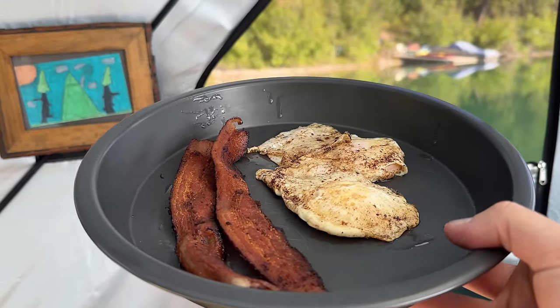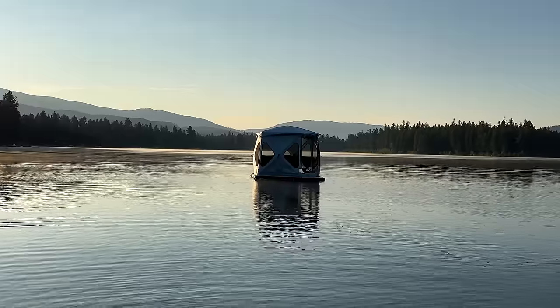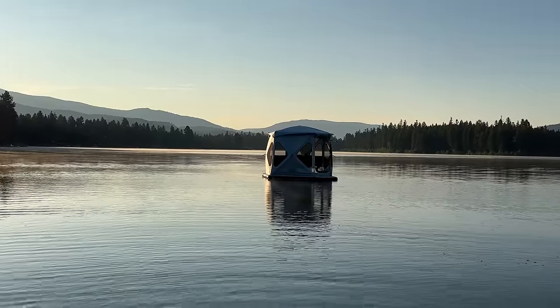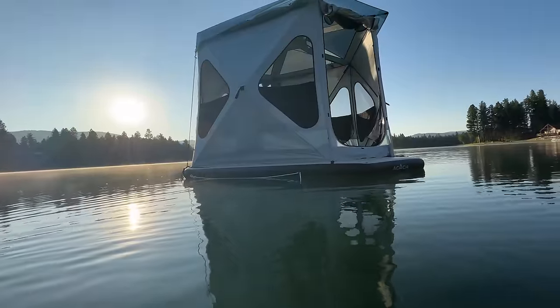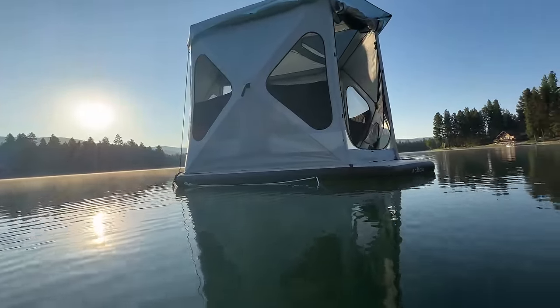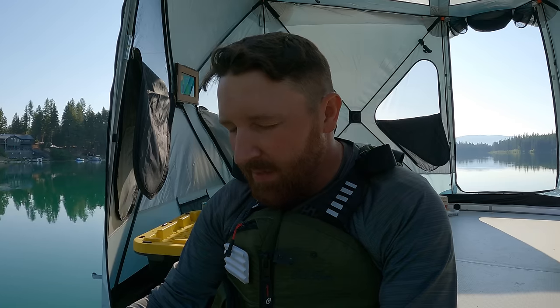Bacon and eggs. Dear Heavenly Father, Lord, thank you so much for this time, Lord. I just thank you for the opportunity to come out here and just witness your creation. You just create such amazing things, and I cannot praise you enough for it. Lord, I continue to ask for your guidance in these times. Lord, help us to be a strong witness for you in everything that we do. I thank you for this food, and I just pray you'll bless it to my body. In Jesus' name I pray.